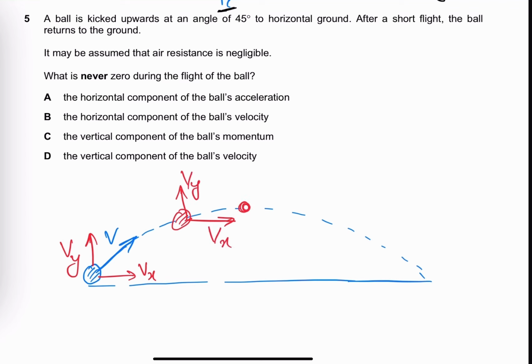At the maximum height, the vertical component is 0 and the horizontal component of the velocity remains the same. And when it moves downward, the vertical component will again start increasing and the horizontal component will remain the same. So it is the horizontal component of the velocity that will remain the same during the complete journey in the projectile. So it's option B.